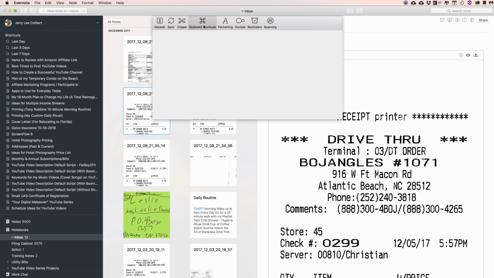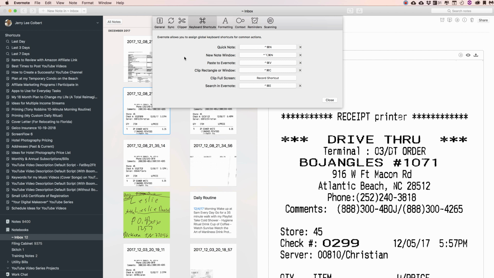And keyboard shortcuts. Now, for a lot of people that use the Mac, you probably are used to shortcuts. Let me give you a little history about me. I don't know if I should say I grew up. I'm 48 years old, so I've been around for a while.